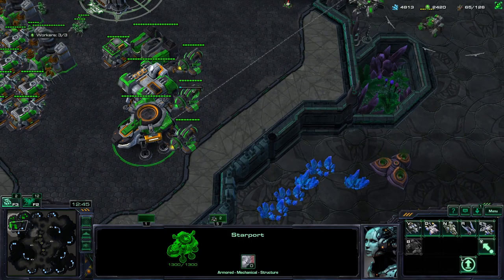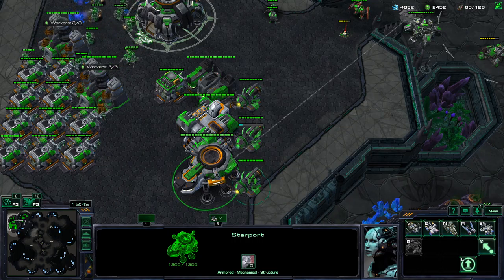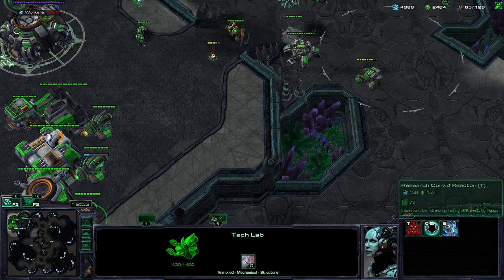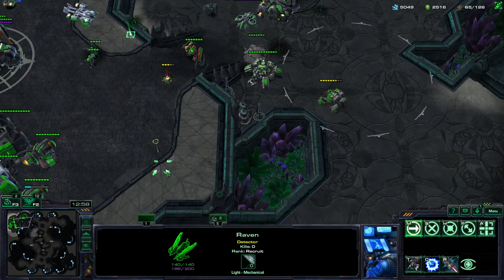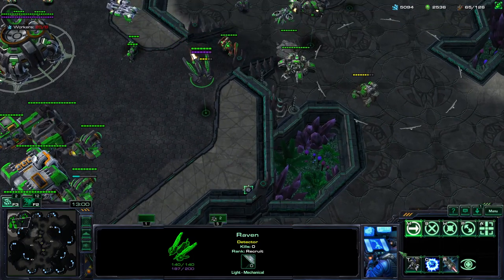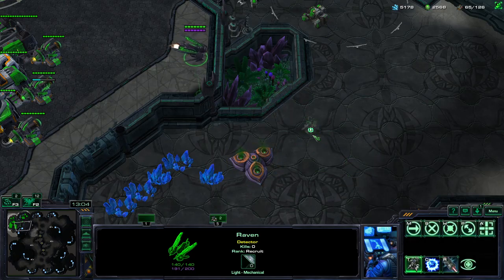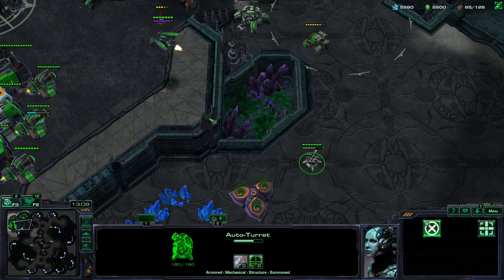Now for the upgrades on the starport, you have an upgrade to have additional energy for the Raven. Where's my Raven? This guy. So Raven is a detector, by the way. And you have these three abilities. The first one is a simple turret that you can drop. It starts shooting stuff around it.